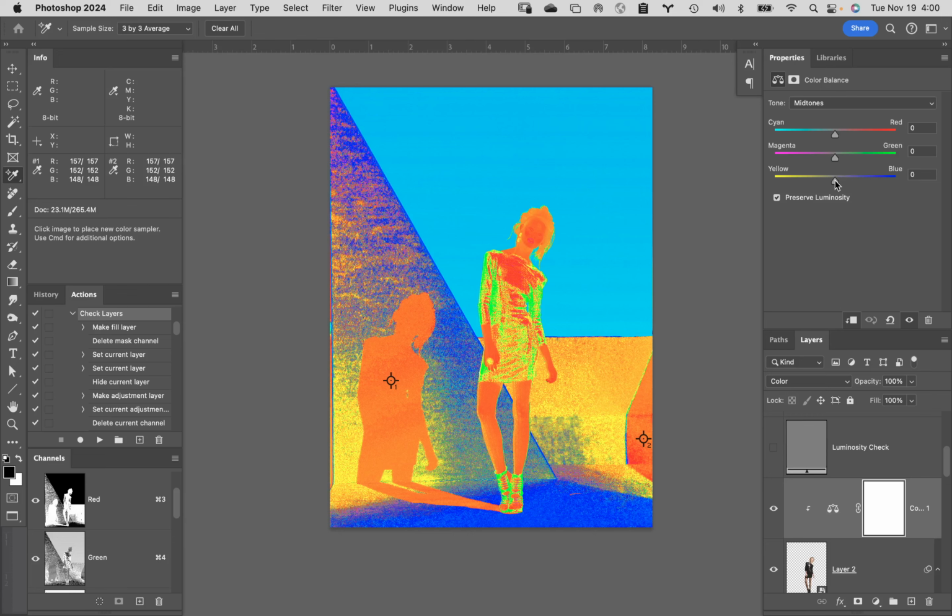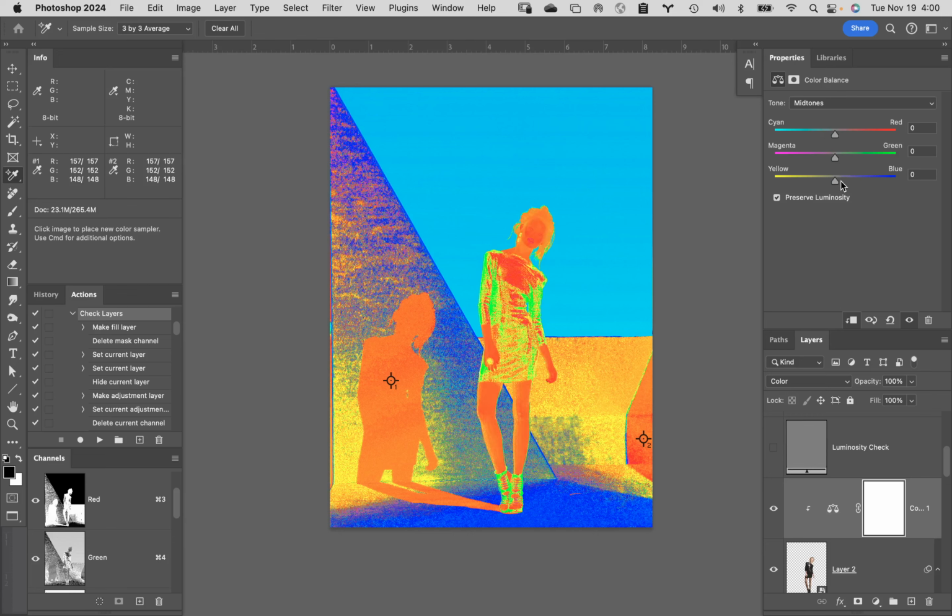Now in my case, with all the blue sky around here, if I start to crank towards the blue, I feel like it's pushing it a little bit closer to what's happening in the background part right here. I also feel like I have too much red in here. That actually might be a bigger problem. So I'm going to actually change my cyan. And you can see as I start to pull the cyan away, it's actually really screwing up her face. So I'm not really sure at this stage of the game if this color is what my real issue is. I'm going to suspect it isn't.